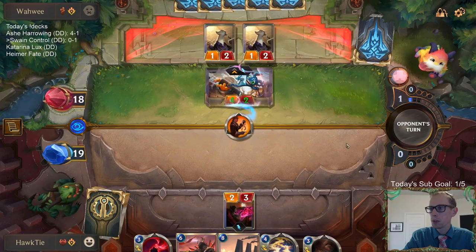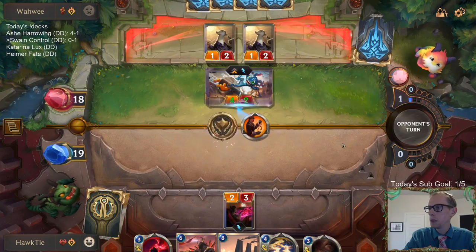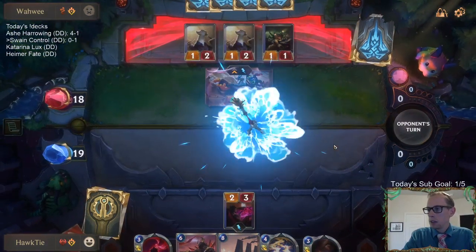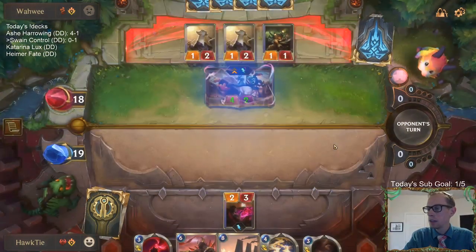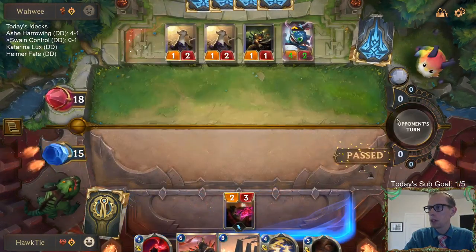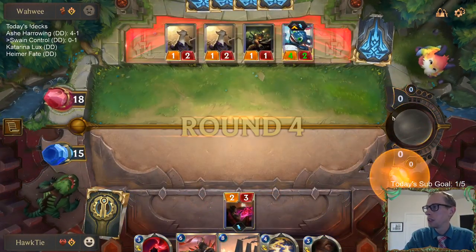I'll still play this. I'm going to force them to have something, if they play something. Then they got it. So we traded spells and they got a 1-1. Not that big a deal.